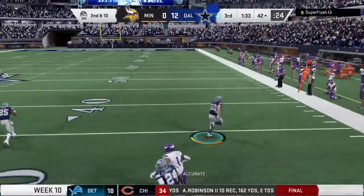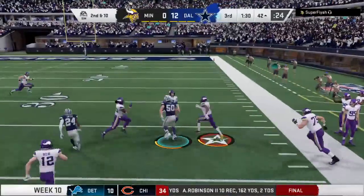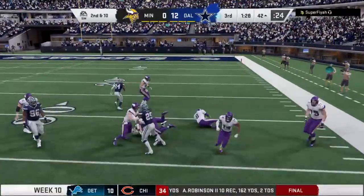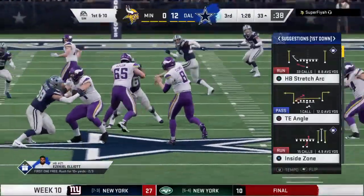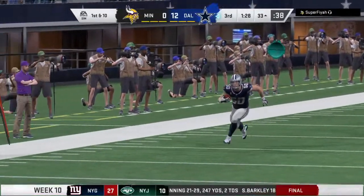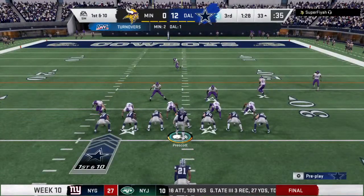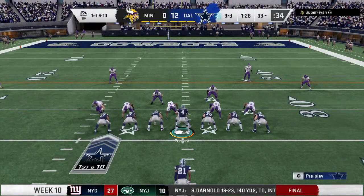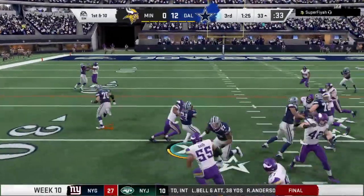Looking for Diggs, and it's intercepted. Picked off by the linebacker, Sean Lee. And he'll get it all the way down inside the 35-yard line. And that's a great example of ball skills right there, partner. You and I do a lot of games, and I can't tell you how many guys look to run with the football before they've intercepted it. So that's a nice job of focusing on the task at hand and coming away with the interception.